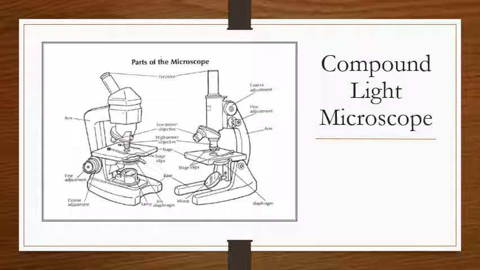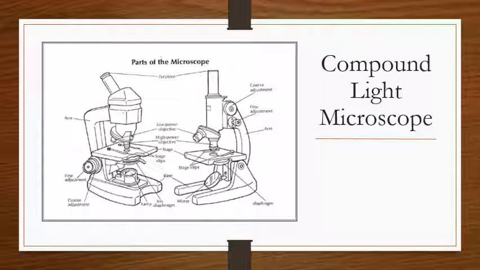And with microscopes, we talk about two things typically in terms of how good they are. The first is magnification, which for the compound light microscope is determined by multiplying the amount that the eyepiece magnifies the object times the amount that the objective or the lens magnifies the object. So the eyepiece magnifies 10 times, and the lowest power objective magnifies 4 times. So if we multiply that, 10 times 4 is 40. So the total magnification with the lowest power objective in place is 40.